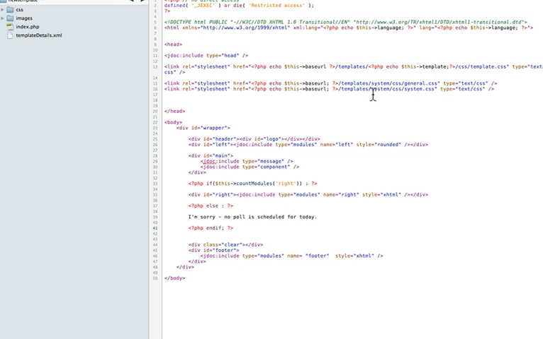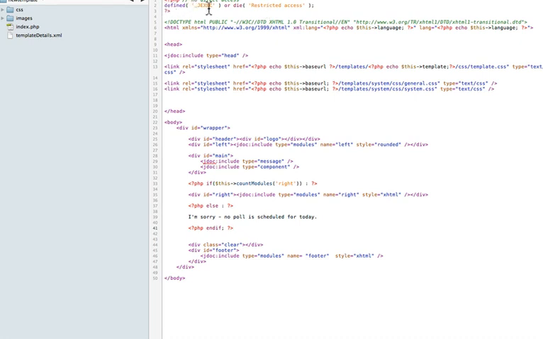Now let's talk about exceptions for the home page. This is something I do on almost every template I create, because often I have things that I want to show on the front page that I don't necessarily want shown on every other page. But I don't want to create a template just because my front page is different. It's really easy to do. There are two steps to this process.